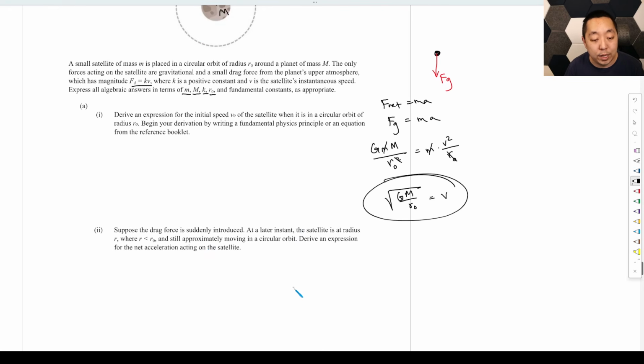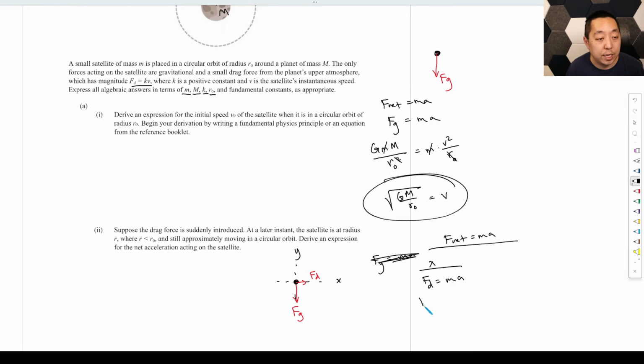So let's look at our free body diagram. How does it change? Well, we still have gravity, but now we have a slight force in this direction, right? So if you look at the net acceleration, we're having acceleration in this direction and acceleration in that direction. Let's call this the x direction and this the y direction. If you look at F net equals ma, let's look at the x direction. You have F_D is equal to ma.